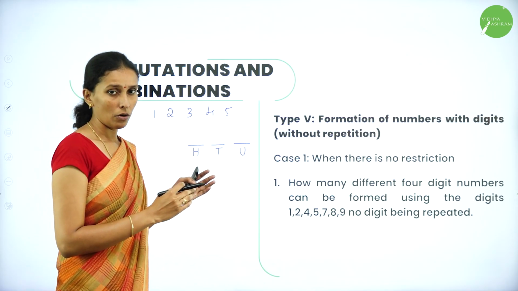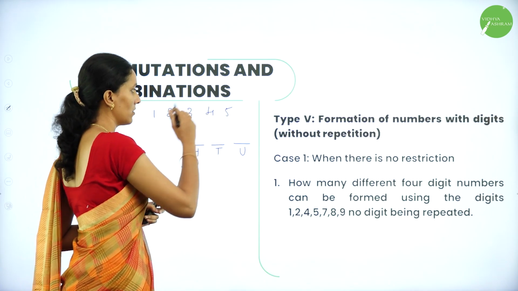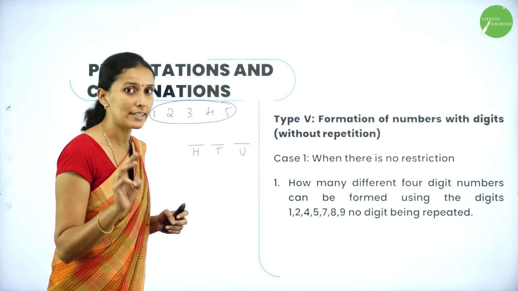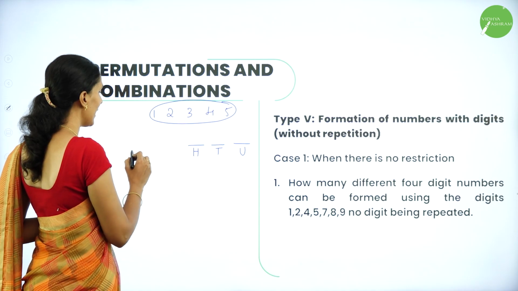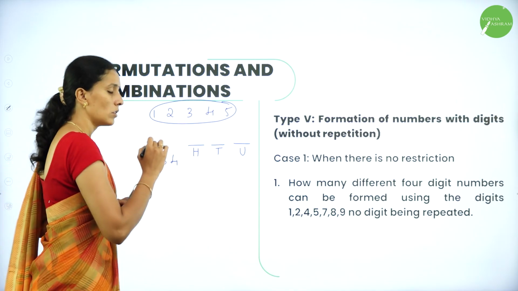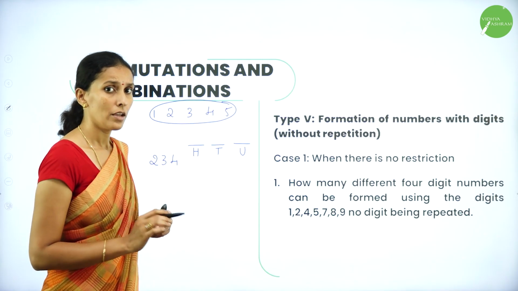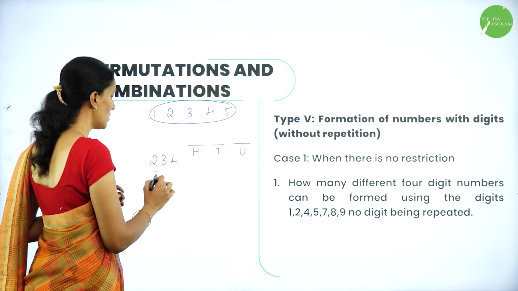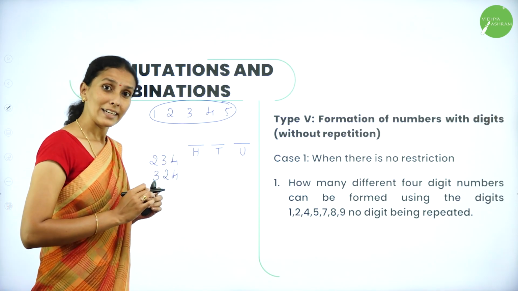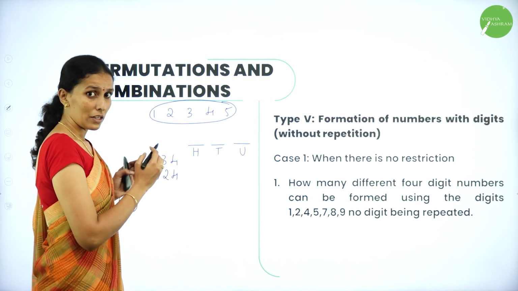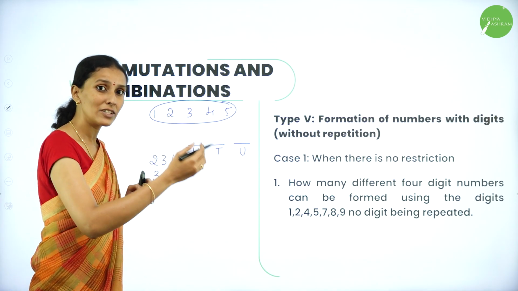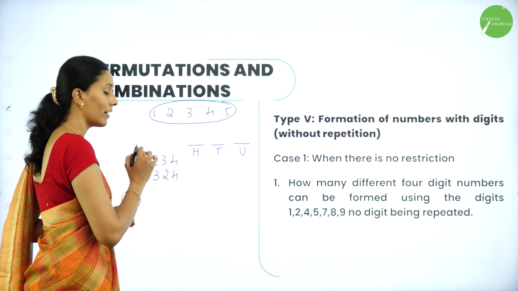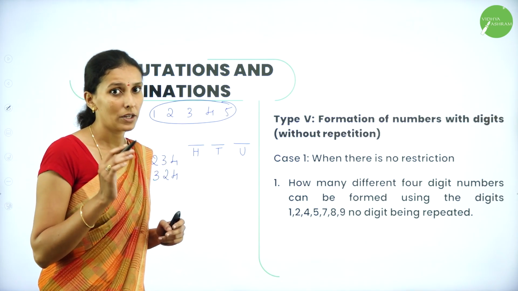Now you're asked to find a 3-digit number from these 5 digits. How many digits do we have here? We have 5 digits, and we are to choose any 3 to form a 3-digit number. Suppose I take 2, 3, 4. That is 234. Suppose I change the order, taking the same digits and just rearranging them: 3, 2, 4. We can clearly say that this is not one and the same. Even though I use the same digits, when the order is changed, the meaning also changes. So 234 is different from 324. This is what happens in the formation of digits.